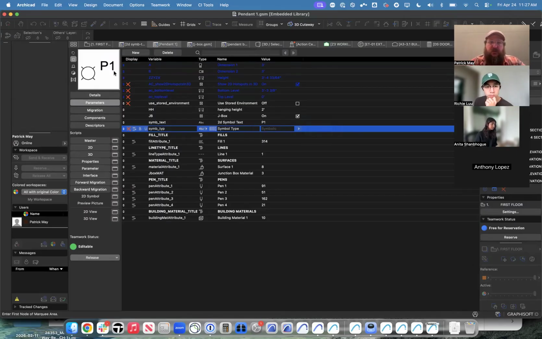Got it. And then the other question, I know it's probably going to add complexity here, but if you have a sloped ceiling, is there a way? What is that script that you would need to add to angle the plate in the J box with the slope of the ceiling? We're going to take a look at one more object here, a monopoint object, and that will have some rotation commands that we can look at.